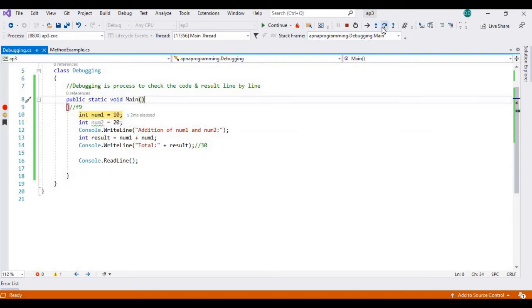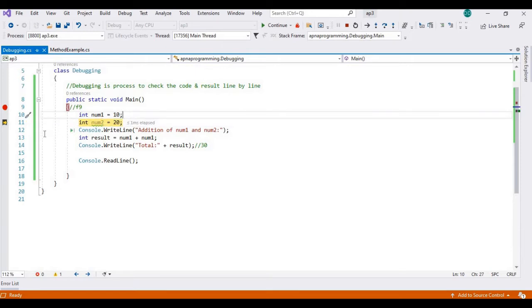When I click F10 again, line number 10 has crossed. Now the cursor and the breakpoint are on line number 11. I can check the num1 value from line number 10. When I hover on it, we can see the value of num1 is 10.